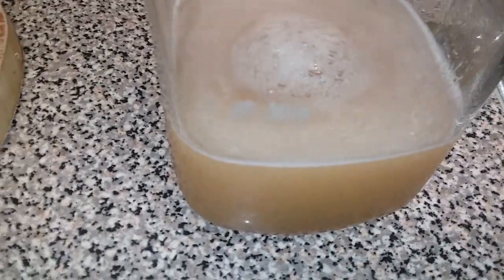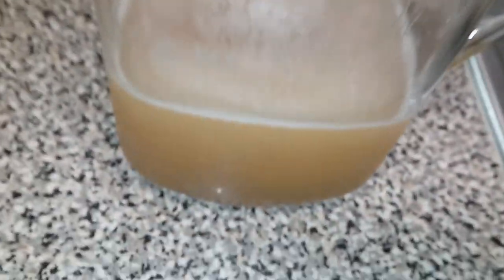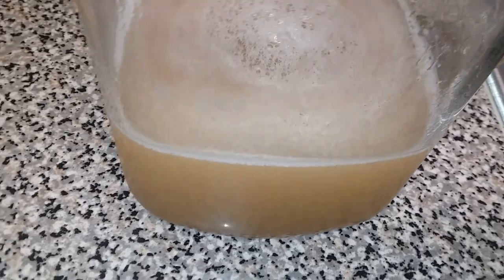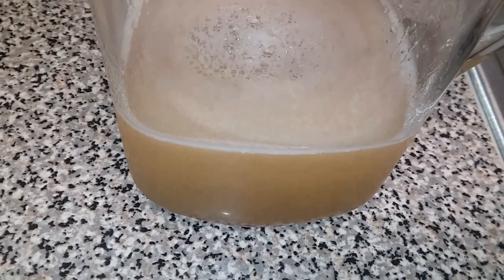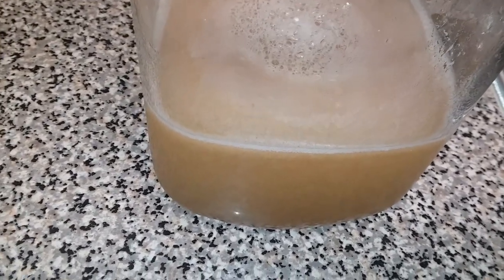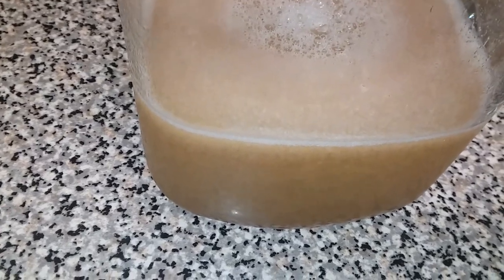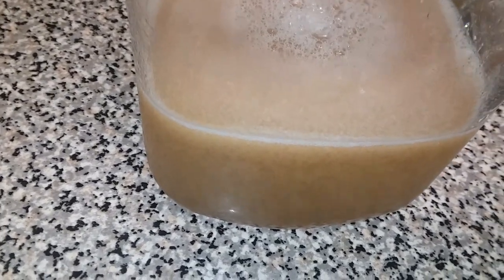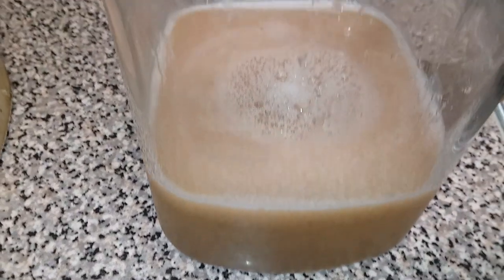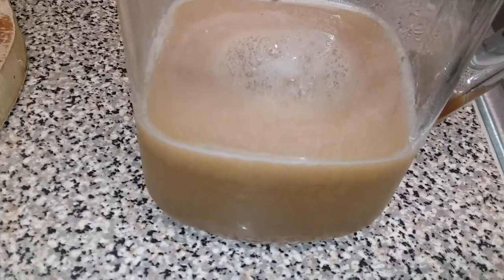I showed you how to make the cucumber detox, I showed you how to make the grape detox, and this here was my tamarind detox. I'm gonna put all those in the fridge to cool down, and throughout my three-day 72-hour fast I could have one of these a day along with a gallon of spring water. These detox drinks are what's gonna keep me going. I can also have fruits — apples, grapes. Pleased to share these recipes with you guys, thanks for checking out the channel and videos, thanks for subscribing, please share with your friends.